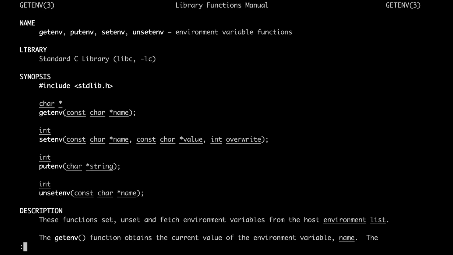So let's check, for example, the man page for getenv. You will see that getenv in Unix takes a const char, which means that it's assuming it's a string that ends with a null byte, and the same goes for setenv. So it's assuming that the key and the value are ending with a null byte. This is a problem when we are trying to set this kind of data in memory.